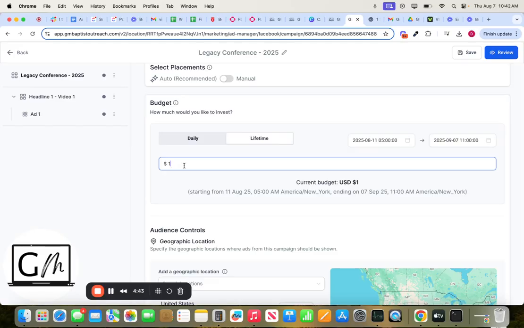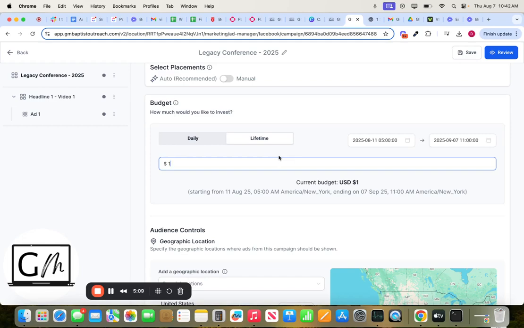And Facebook will basically take whatever number you put here and divide it by the amount of days there is in between the start date and end date. And so the church is wanting to do $400 total for this campaign. So it's going to run for 4 weeks, and we recommend doing at least $100 a week. If you can afford it, try and do at least $100 a week.